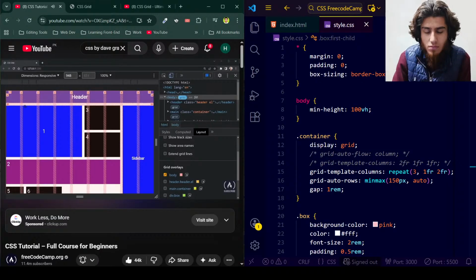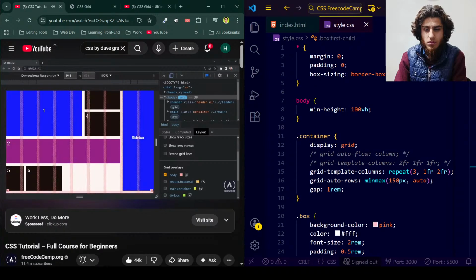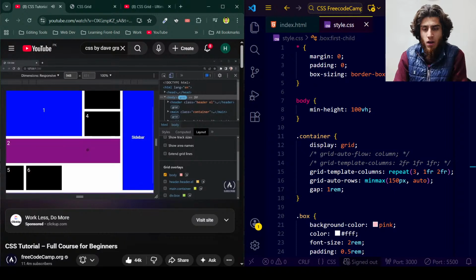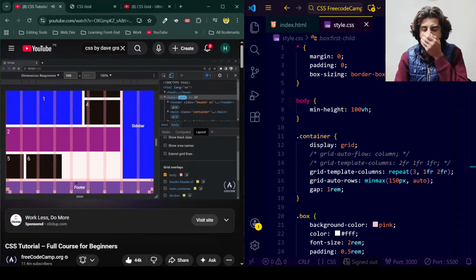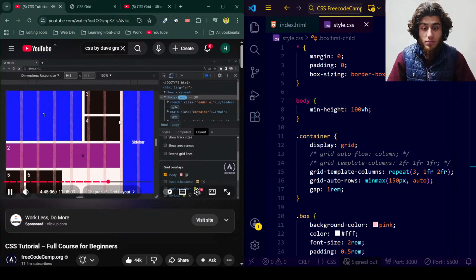Now we do see the gap here around line number 2 for the row, and then once again around line number 3 down here between the footer and the main element as well. So we had a similar sized gap here inside of our nested grid, which was throwing me off.